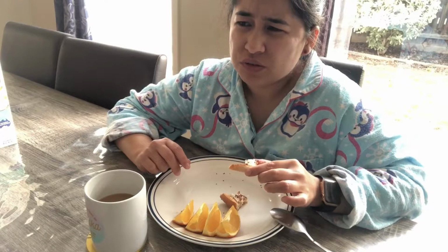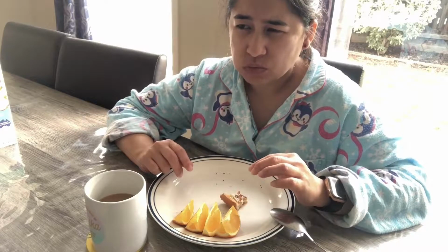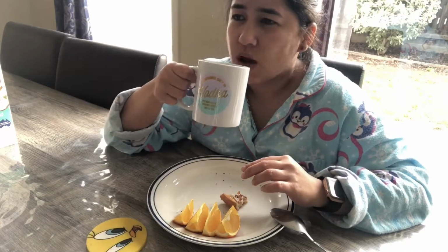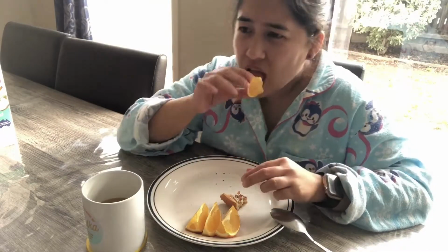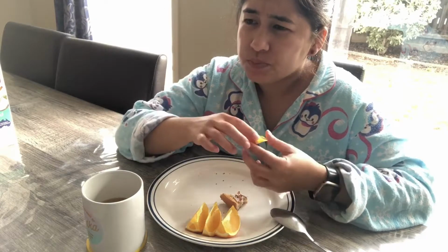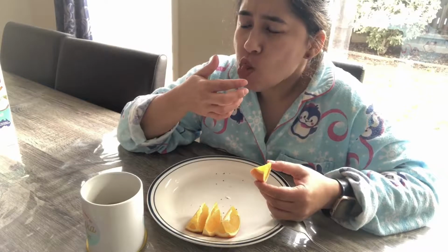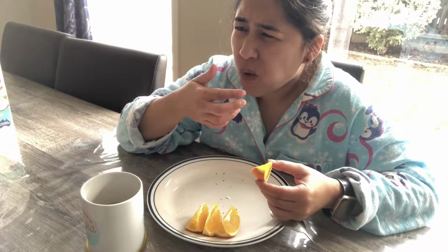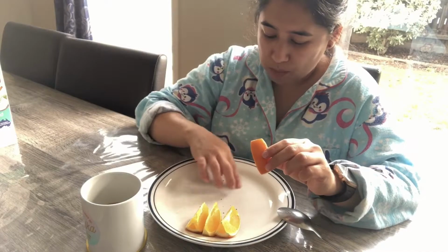If you're going to be asking me if I'm taking any vitamins, no, I don't take any vitamins at the moment. I just try to eat good food, healthy food. And my source of vitamin C is oranges or mandarins. I don't drink juice. I don't drink Coke. It's not that I don't drink it at all, but when I'm at a party, or probably if that's the only choice I have there, I'll just have a little bit. I don't drink much of it because I just can't stand the taste of it. But then again, I'll always have water. I just love my water. I don't like my sweet drinks, no. So, yeah, don't take vitamins.